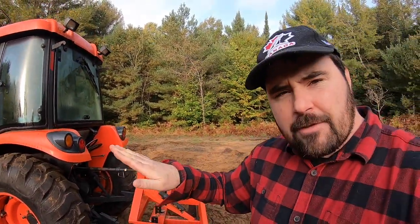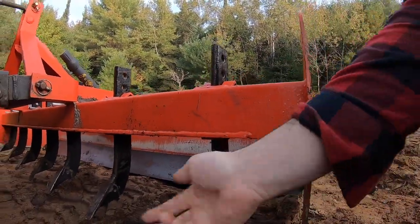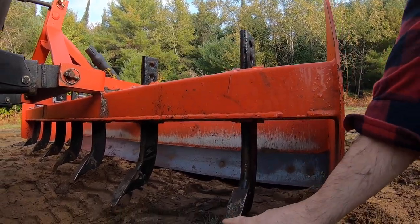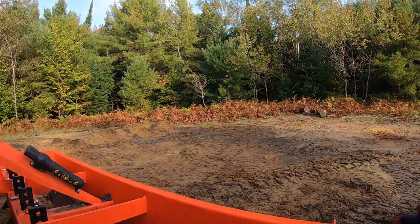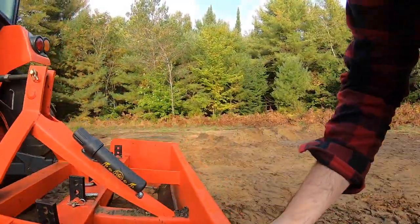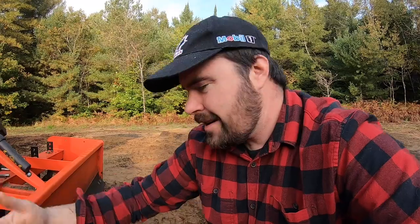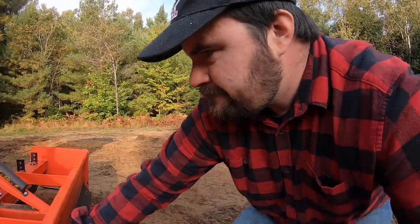Box blade on the back, how I have it set up here today, and this is an MK Martin unit, is I've got the box blade tilted back just a little bit. There's lots of roots and debris in the soil here, and so I don't want these to dig into it. What I want to have happen is I want these to just skim over the top. I want this set of blades to just trim off the top of the soil, but I want this blade here on the back to do the majority of the work. So this will essentially be back dragging, and that's what I'm going to use to take down the high spots, move the soil just a little bit, and that will set me up for my final passes, which I'm going to use an ATV and a harrow for.